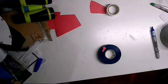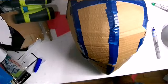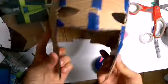Oh shit, where's my scissors at? What the hell? Fuck. I'll find it later. Okay, so I finished cutting out the Nova part.